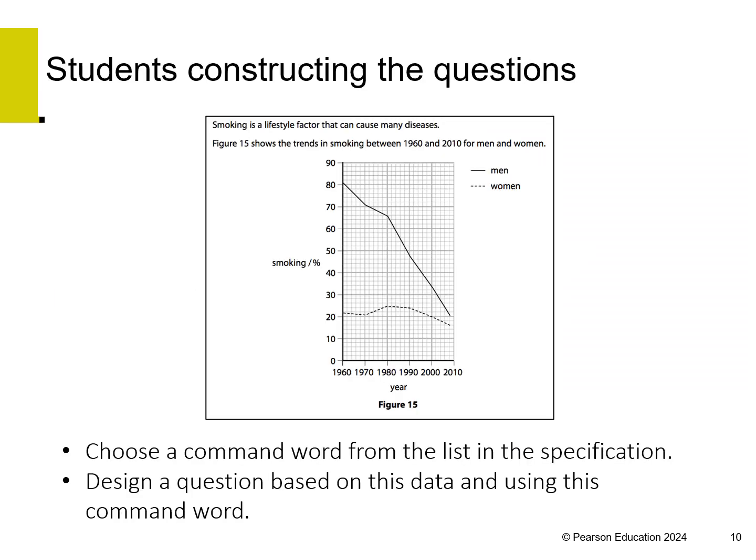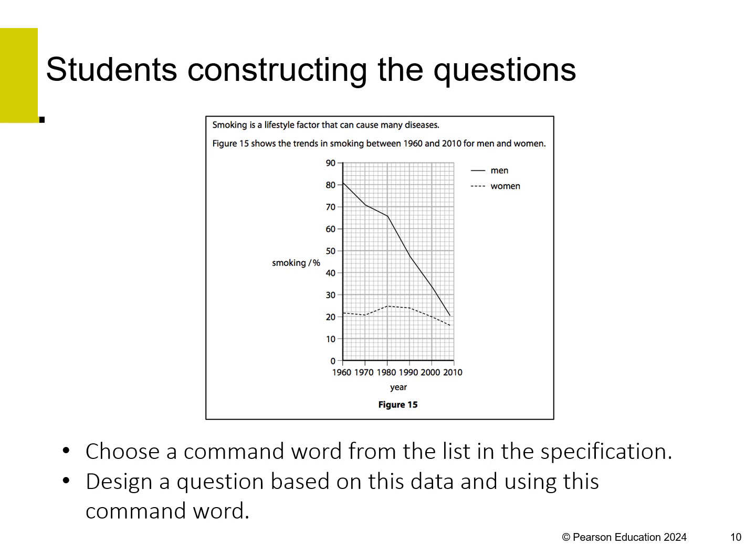One way of getting students to engage with the command words is this. Pairs of students can be given a command word to use, or they can be given free choice, most likely from a reduced list. You might also provide content material to base the question on, such as, for example, the graph shown here. And pairs then design a question, possibly preceded by a class discussion about the success criteria of a good question. For example, it contains only one command word, must be answerable from the data provided.